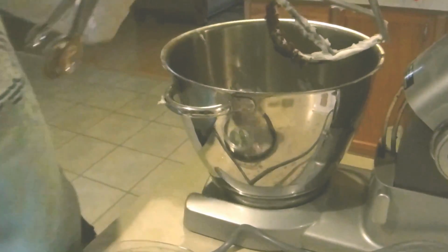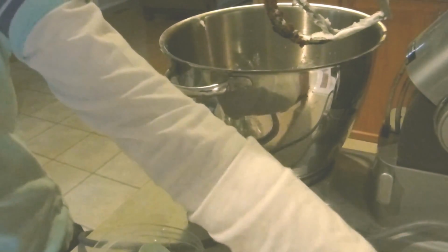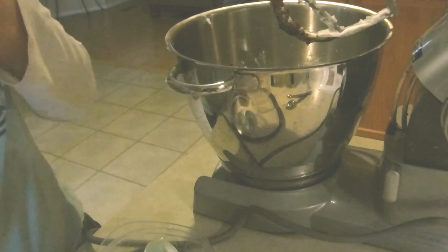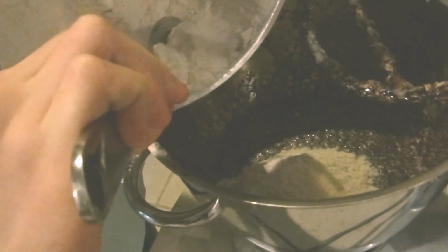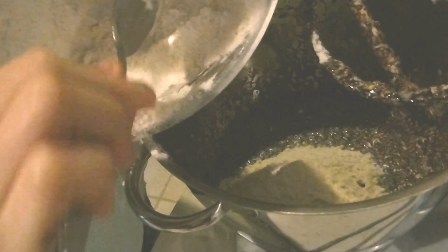There you go. And then we need to mix this, and then once it's all creamy smooth, then we will add our flour. Okay, so now we're going to mix in our flour. We've already pre-mixed our flour and spices all together, and we're going to mix in about, I don't know, 1/4 of it per mix, and then stir it up and then keep going. That's probably good.